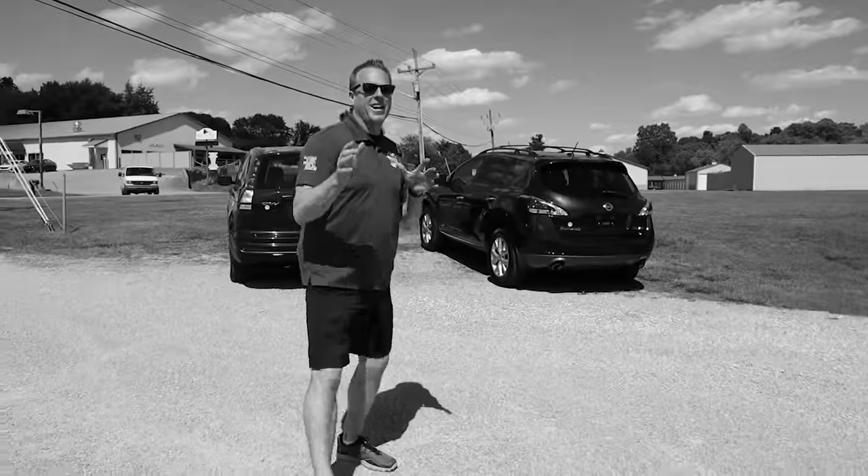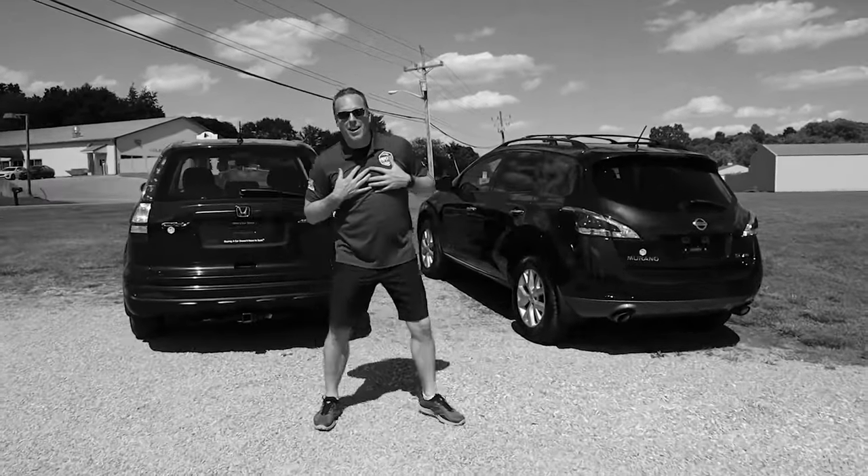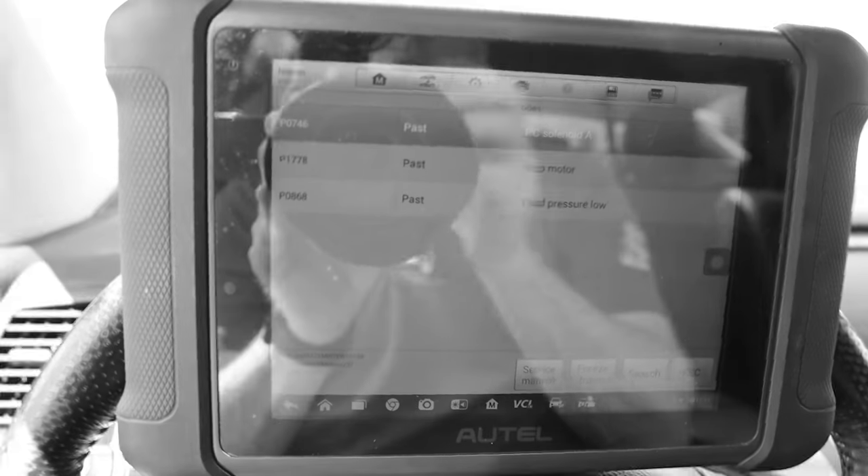Number three is Nissan SUVs and cars with the CVT transmission — the Nissan Maxima, Rogue, and Murano. These CVT transmissions are notorious for failing between 80,000 and 110,000 miles. I've shown on this channel that we bought a Nissan Murano with a bad transmission, got a remanufactured unit, and the vehicle will last another 80,000–100,000 miles. I still recommend buying an extended warranty on these — almost every customer who bought one from me did, except one.